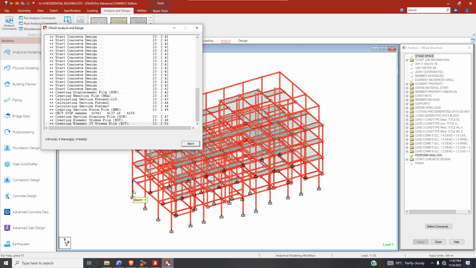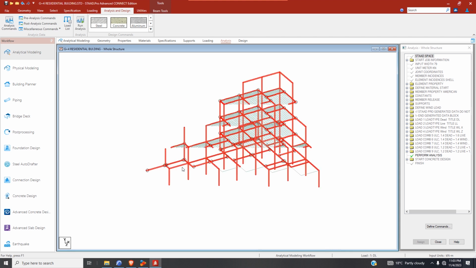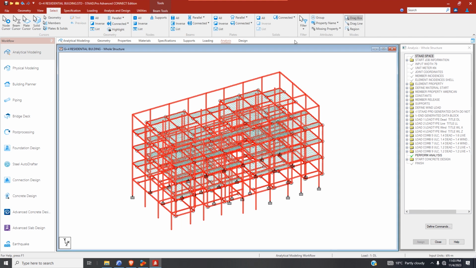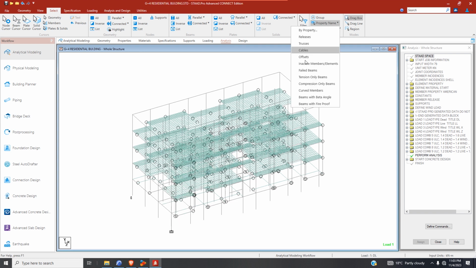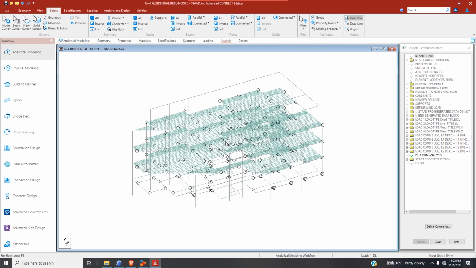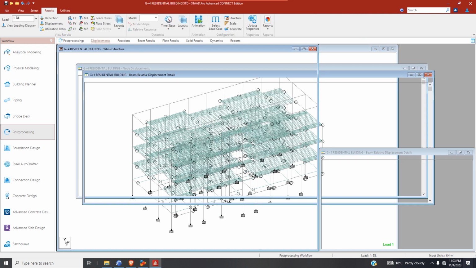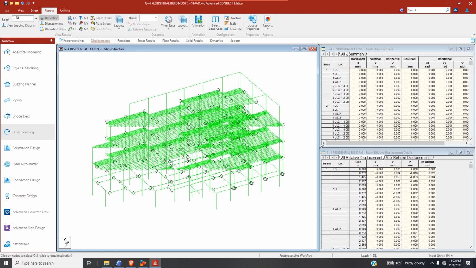So I will run the analysis again. This time we perform design, because we are very good at the commands for design of concrete. When we check if there is any failed member, then we pause there and continue in the next episode, where we can even go ahead and do detailing, right? We can go ahead and do detailing in Archicad. So it's up to you.